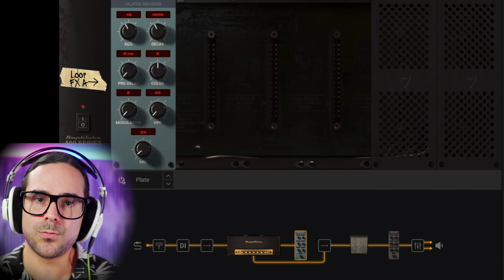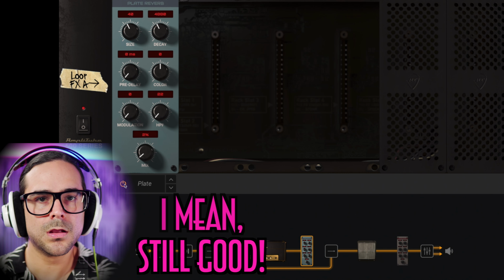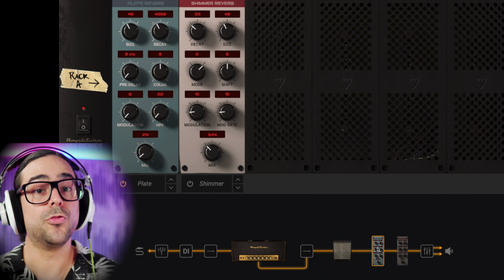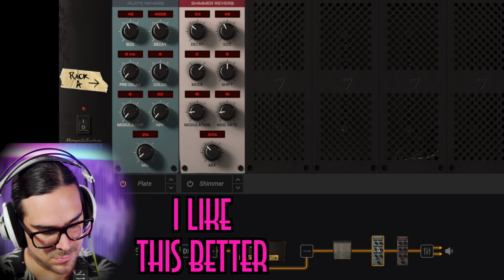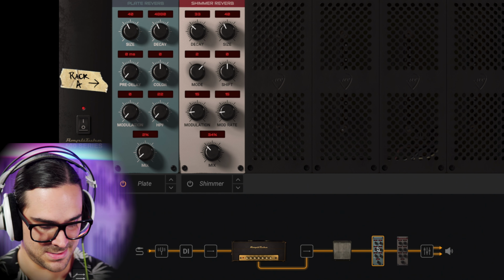And maybe this would be like the more guitar player version. But in my case, that's not what I like, because I want to have the whole amp go through my reverb and give me that sense of space.